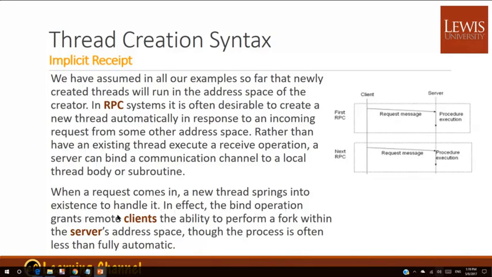In effect, the bind operation grants the client the ability to fork within the server's address space. So once it is initiated, the bind operation will let this call be controlled by the client. The process is often less than fully automatic.